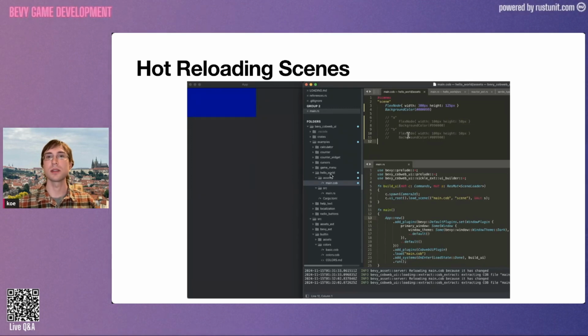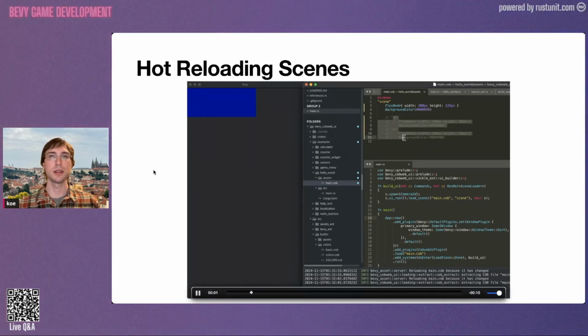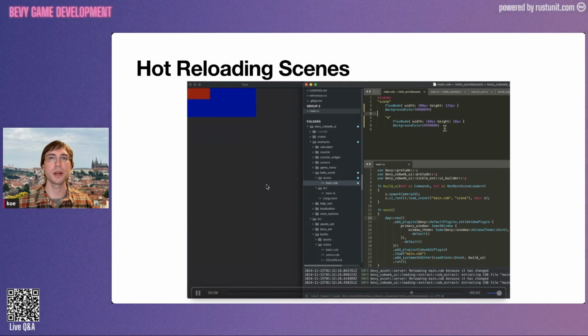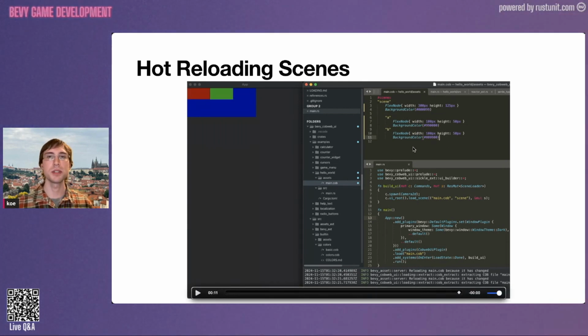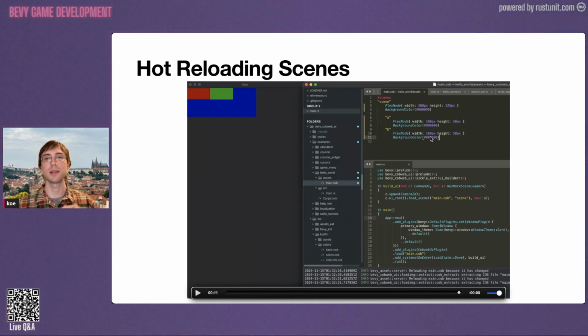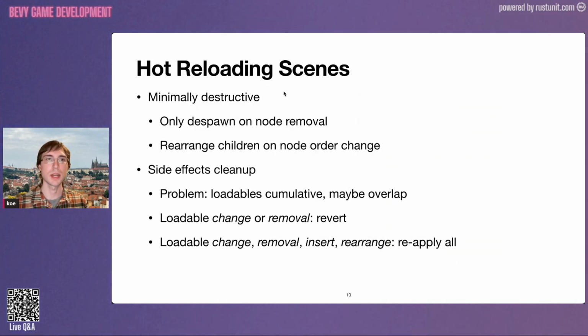All right, so here's a little demo of hot reloading scenes. And this hot reloading is non-destructive. When I rearrange the nodes, it's rearranging the actual children of this parent node. When I take a node out, it despawns it, and when I put a node back in, it spawns a new entity in the correct position with the right scene content. So like I said, the hot reloading is minimally destructive.